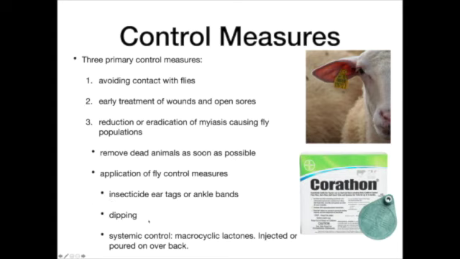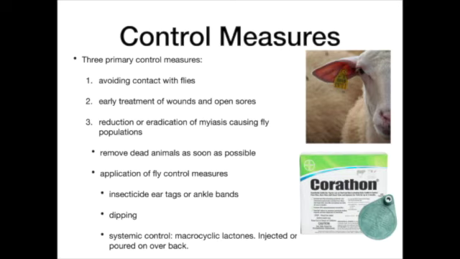Another method that's used is dipping. Cattle in particular are so big, with their hind ends and lower extremities, that they need to actually dip the cow. By dipping, they don't actually dip them into a lake. They usually run them through a shower that drips down onto them, or walk them through a liquid pool area, and it will coat the cow in an insecticide that will help keep the flies away.